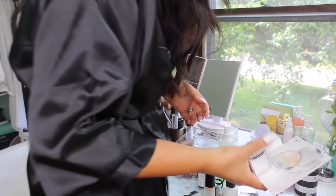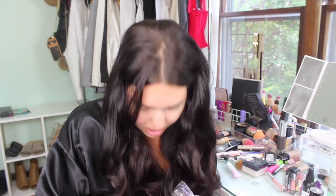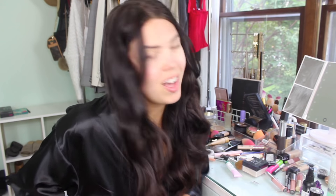Samples! I have like a whole box of samples. Another video idea I have — let me know if you think this would be cool — would be to do a full face of makeup using free samples. Wouldn't that be cool? I have so many. This is more skincare, but I have a sample of the Bare Minerals foundation, a Lila B lipstick, some Stila samples, more Bare Minerals samples, an Alpaca primer sample, and an eyeshadow sample from Makeup Forever. I think that might be a cool video idea — let me know.